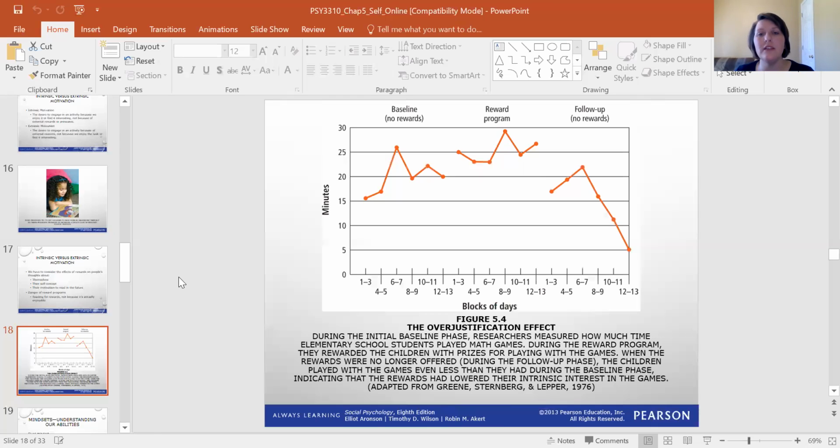So we refer to this as the over-justification effect, where you're trying to justify why you want to play this game, and you sort of overreach that goal when you're getting rewarded. But then when you take those rewards away, there's no reason for you to justify playing that game anymore. You don't like it anymore, and you're not getting paid for it. Why bother? And so this can be really dangerous when you're doing something like a reading program, or, in this case, a math game, because you want kids to enjoy these things intrinsically, and that's how they're going to get better at them and like it for a longer period than just when they're getting the rewards.